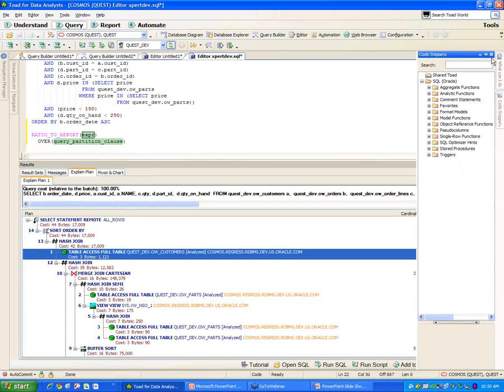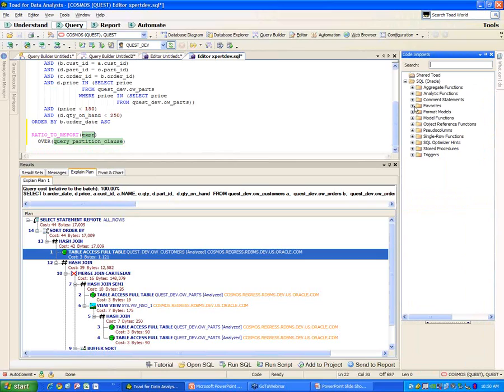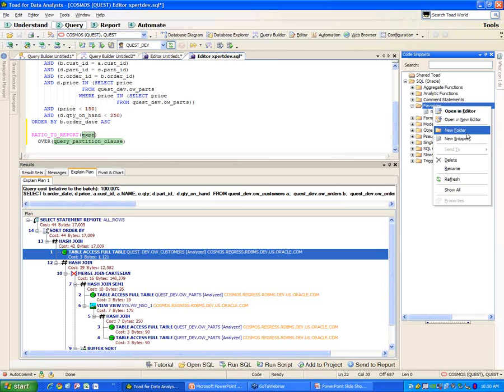Plus, analysts can begin to document and store their own favorite code here in a favorite section. So you can see here, I can now begin to add my own snippets, my own folders of code that I can now access through the Control Space hotkey or literally drag and drop into my editor.